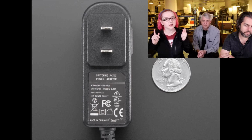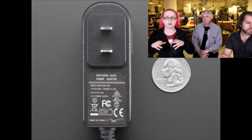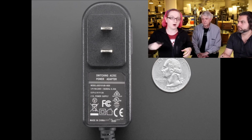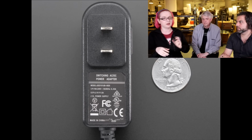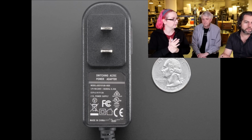This is a really good choice if you want to run a big monitor, if you have a screen and a Raspberry Pi and Wi-Fi and an SDR radio, all that good stuff. This is a good pack to get.